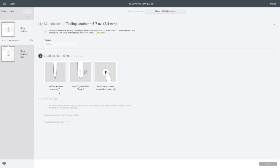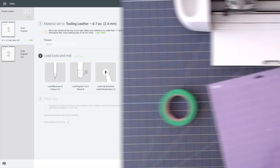You can see that I need to load my black pen, but again, we're going to leave the adapter empty because we don't want to draw on our mat. We're going to load our engraving tip, number 41, and go ahead and engrave. So let's get our mat ready and start engraving.